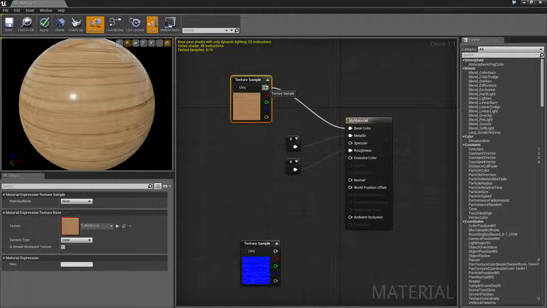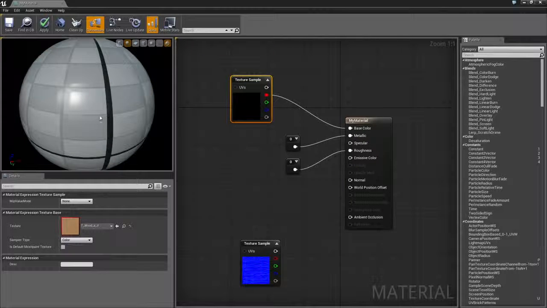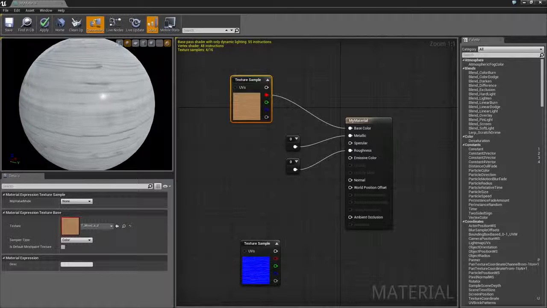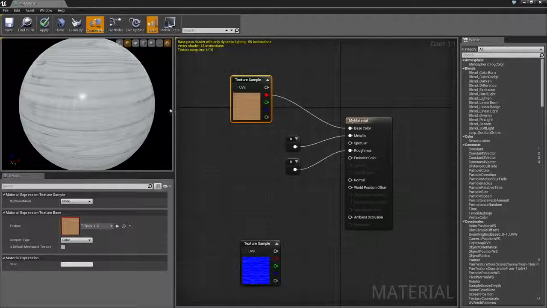But the white pin at the top is the combination of red and green and blue to give you a final mixed result. If we wanted to, we could just plug the result of red in here, and what we get is a grayscale texture that is literally showing us how much red information is on this texture. An easy way to visualize this is within the texture editor.